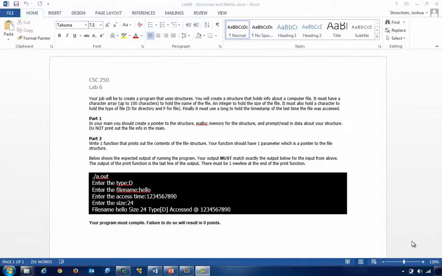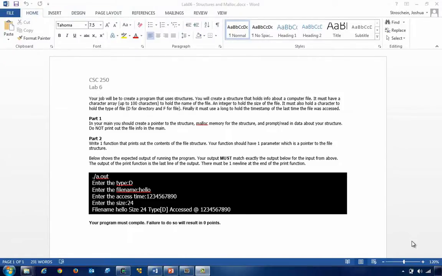Welcome to today's lecture. Today we're going to be reviewing our next lab, which is Lab 6, and then getting into malloc, specifically malloc and malloc with structures. So I'm going to break this week up into at least two lectures, and in the first lecture today I'll introduce malloc and we'll use it for some simple data types as well as some aggregate arrays. The next lecture then will cover malloc and structures.